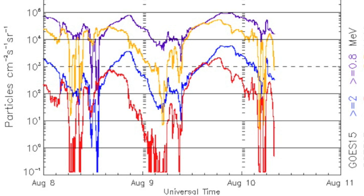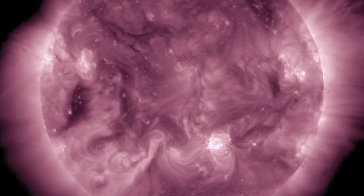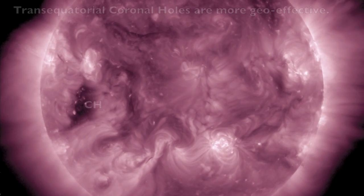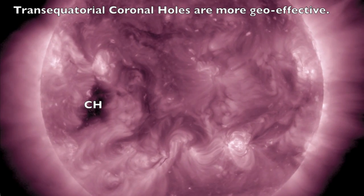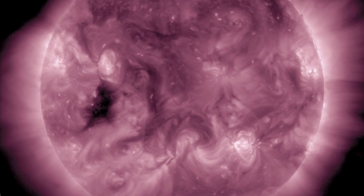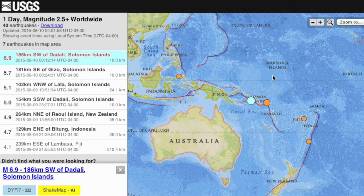We are one day closer to the solar conjunction of Venus. Because it's Venus, it's already effectively conjoined for earthquake purposes because of how slow it all plays out. But yesterday, that rising factor also got a dark patch coming in and entered the earth-facing fourth of our star. It's a coronal hole, and we promised an uptick, but I couldn't have expected it that quickly. A 6.9 struck the Solomon Islands overnight — the most active place on earth this year.